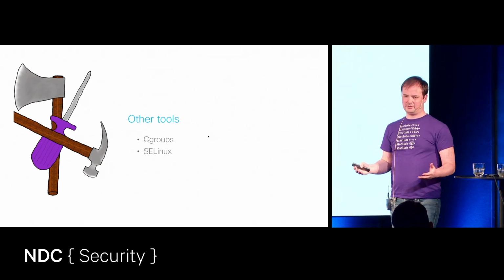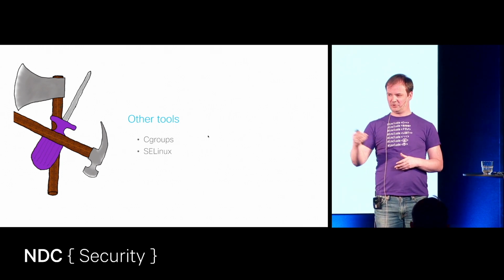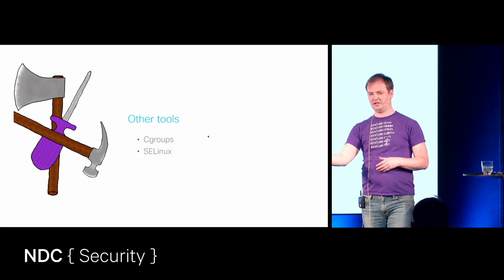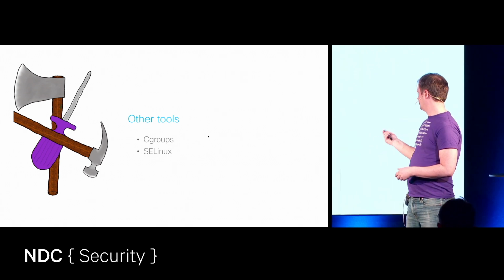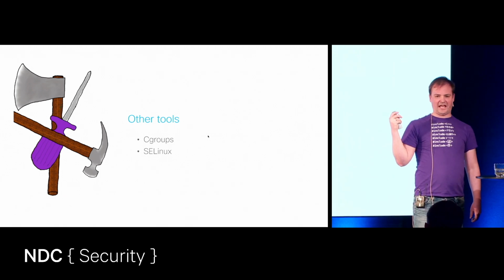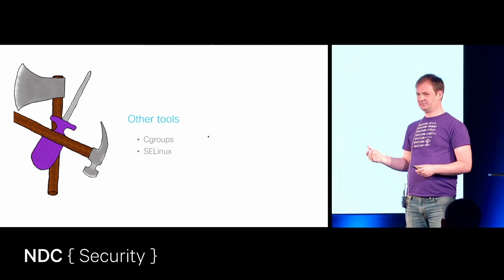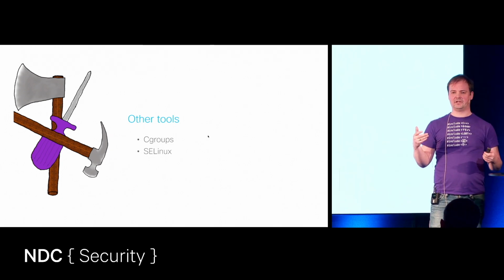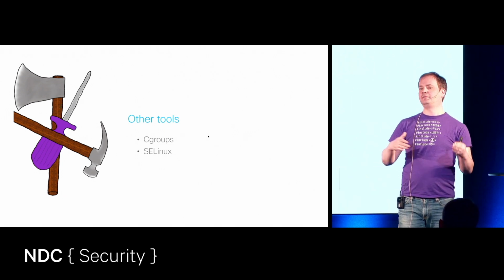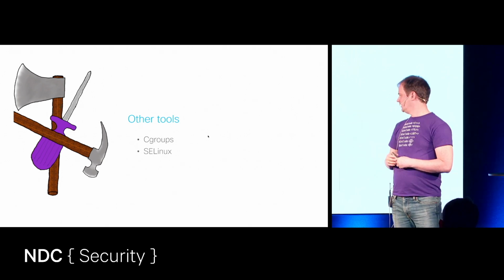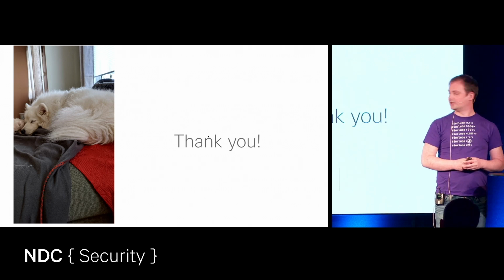Now there are other tools you should consider. Cgroups, I don't have time for today, but Michael talked about it earlier today and had a full talk on it at NDC TechTown last year. Go and watch that. SELinux as well. There's some overlap between SELinux and Seccomp, but SELinux also does other stuff, and they don't interfere with each other. And yeah, that's all I have.